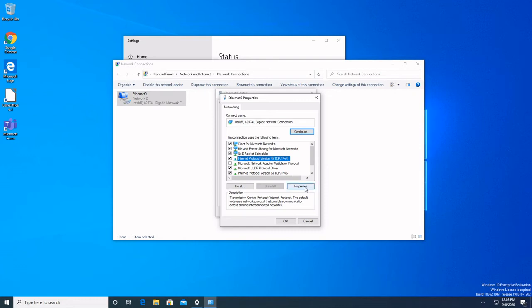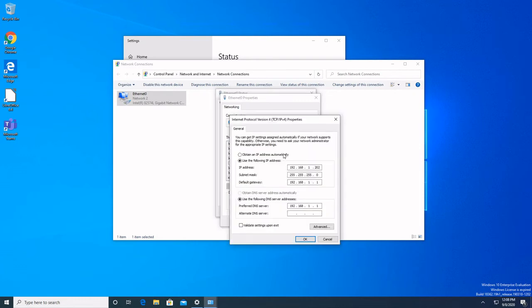You click on the properties of the IPv4 settings, and as you can see here, this is a machine that has been configured to use a manual IP address allocation. You can see "Use the following IP address", and this is where you actually specify the IP or the subnet that you want to configure. As you can see, I configured the IP address, the subnet, the default gateway, and the DNS server at the bottom.